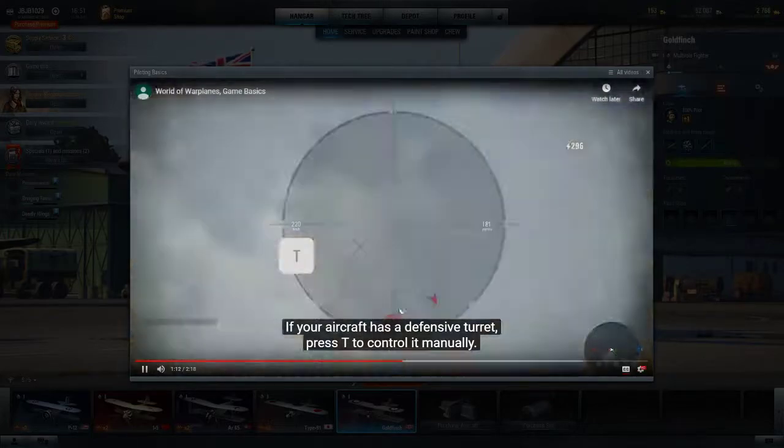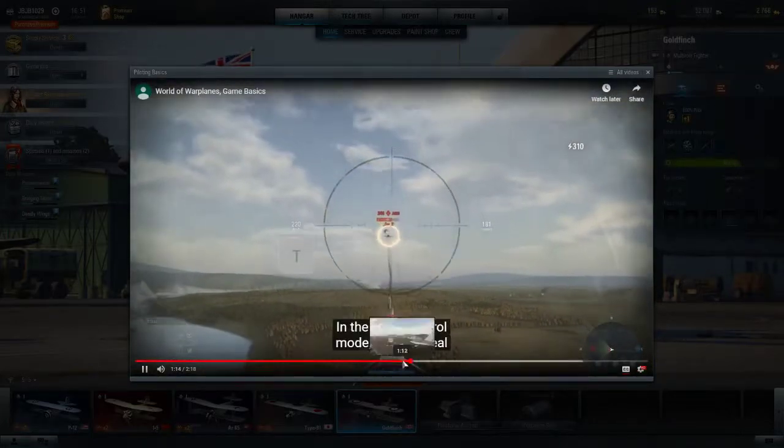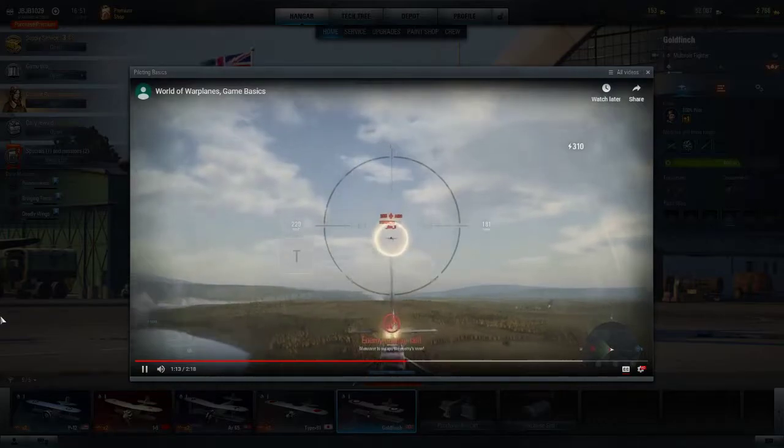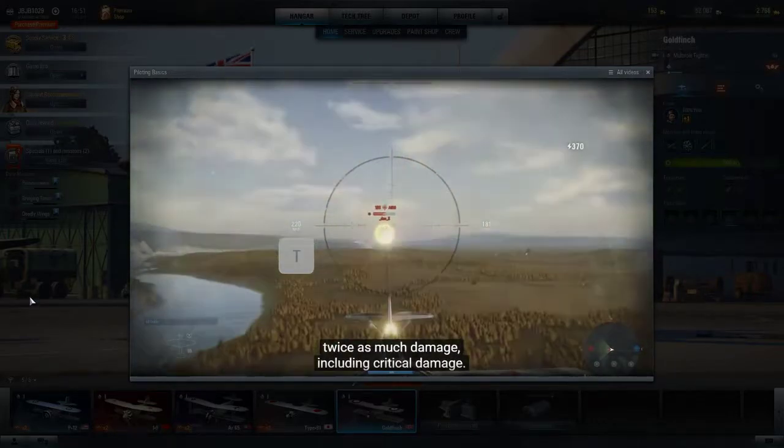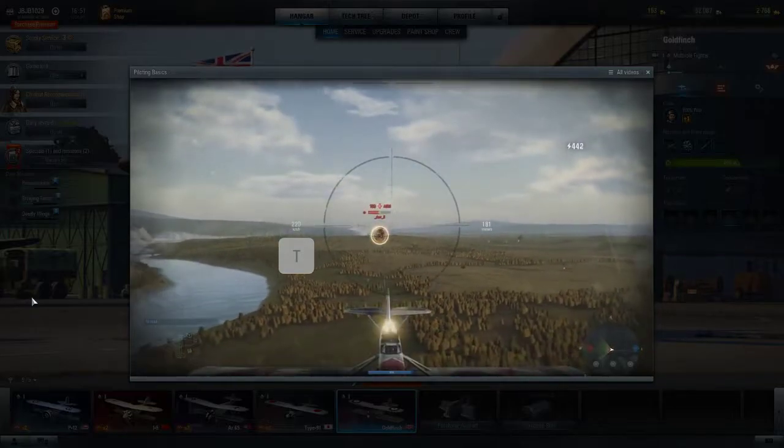If your aircraft has a defensive turret, press T to control it manually. In turret control mode, you can deal twice as much damage, including critical damage.